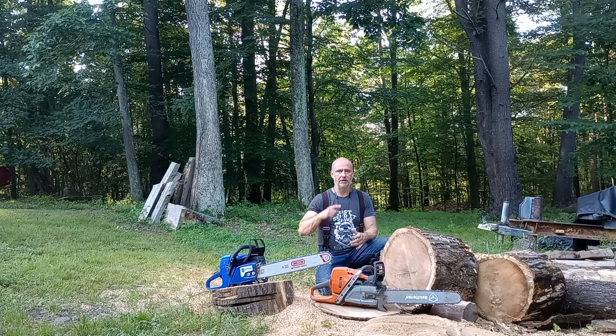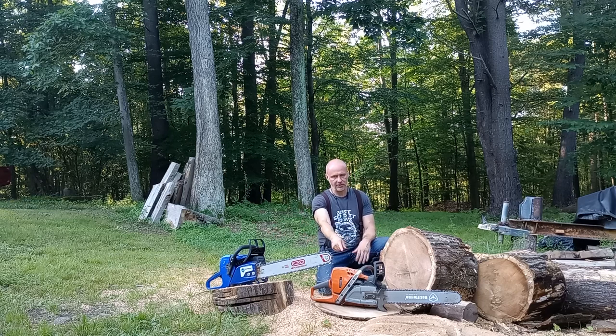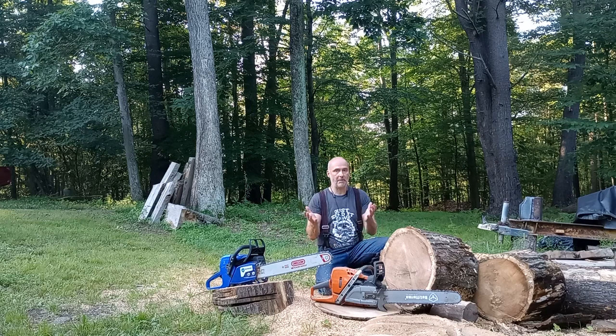You know, if I'm in the middle of the woods nowhere, I don't have a carb tool for that saw, just the same as I don't have a computer for that saw. I don't keep them in my pocket. So it's one of those things.